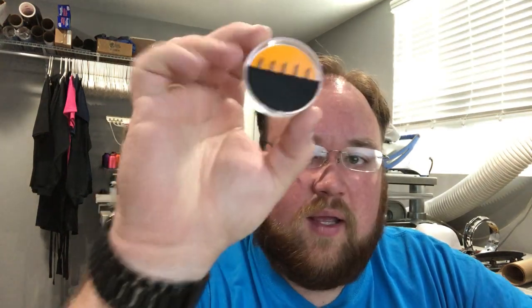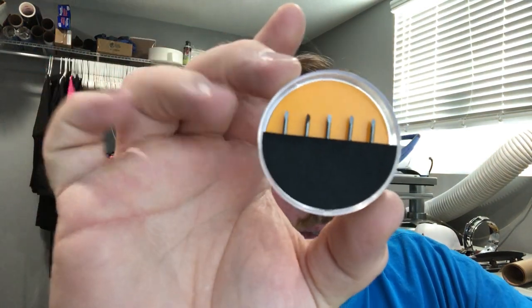It's that time again. It's time to replace the blade. Normally I spend like $35 a blade, but I found these blades that are supposed to be the same thing. And it was like $40 for 5 of them. So they look the same. They're the same size at least.